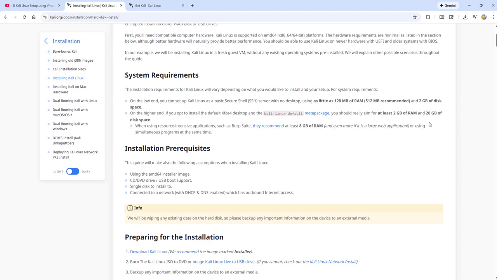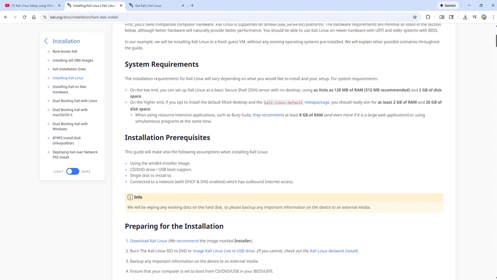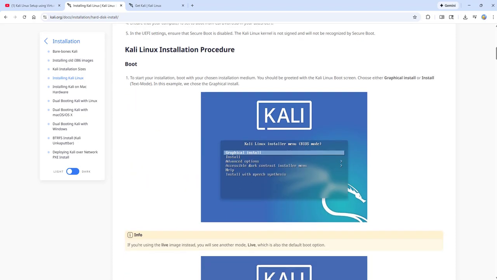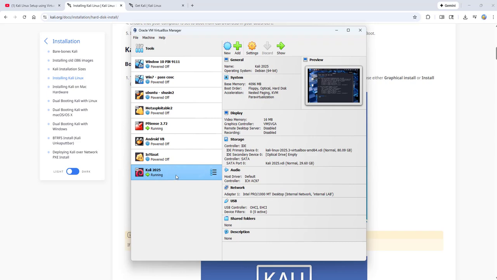For the hard disk, you may need to allocate a lot, like 40 gigabytes, right? For me, I believe I allocate 60 gigabytes. But if you don't have enough space, then you only need to do the minimum.